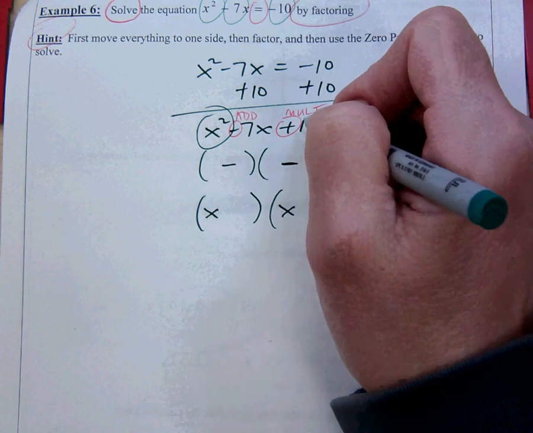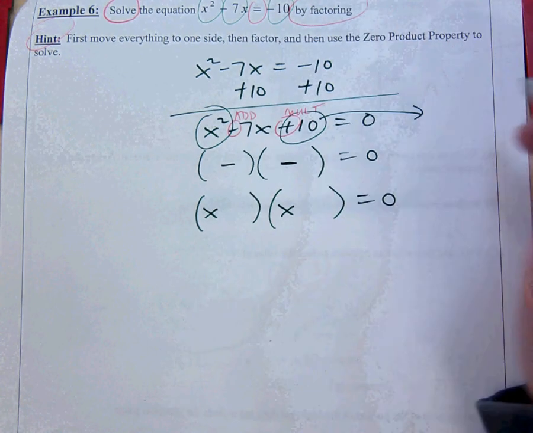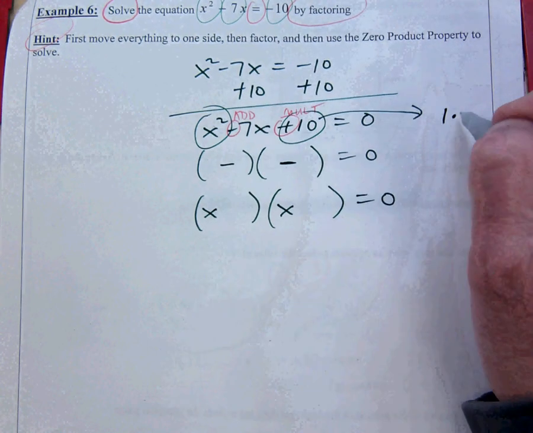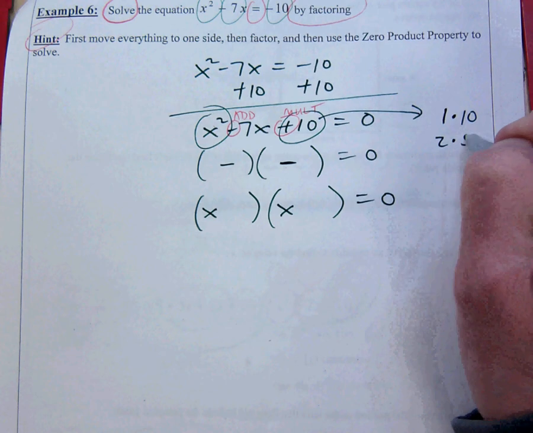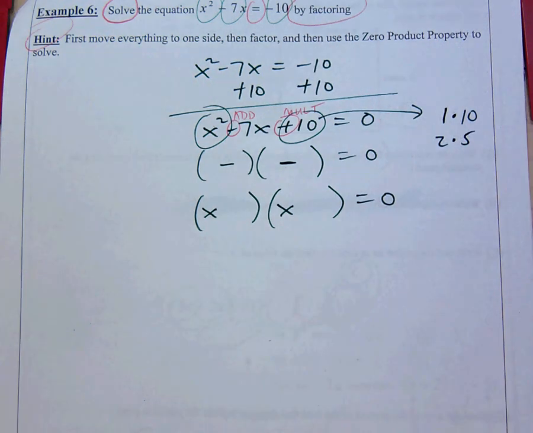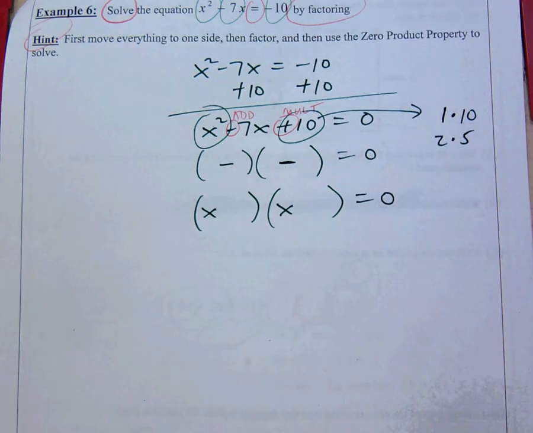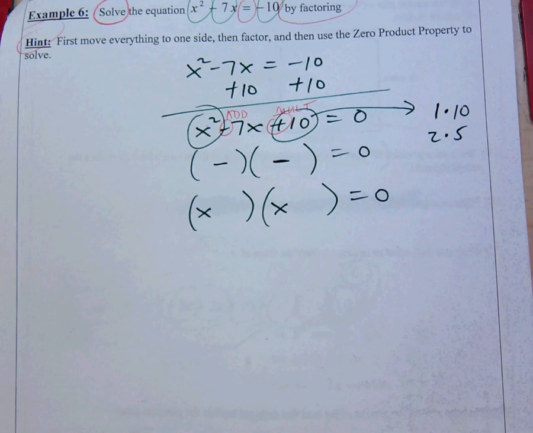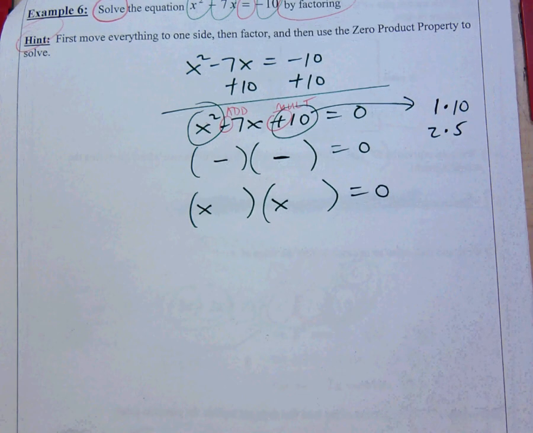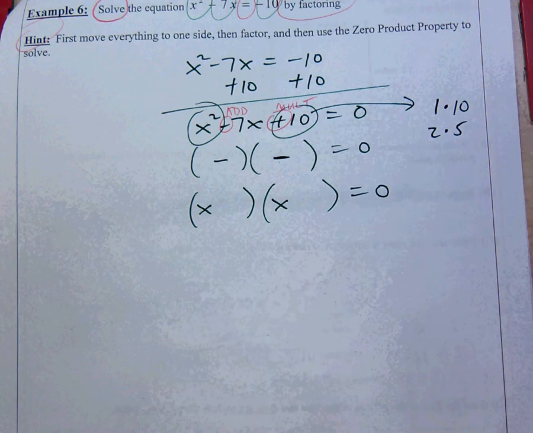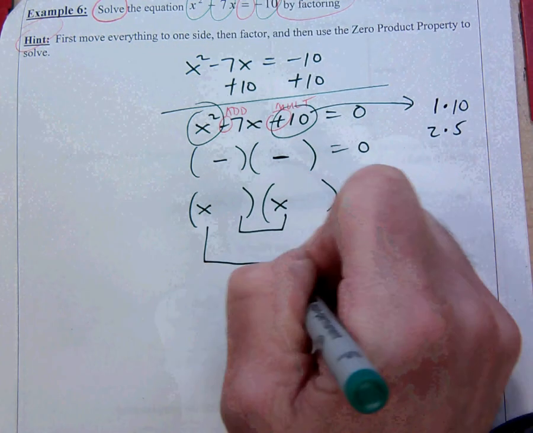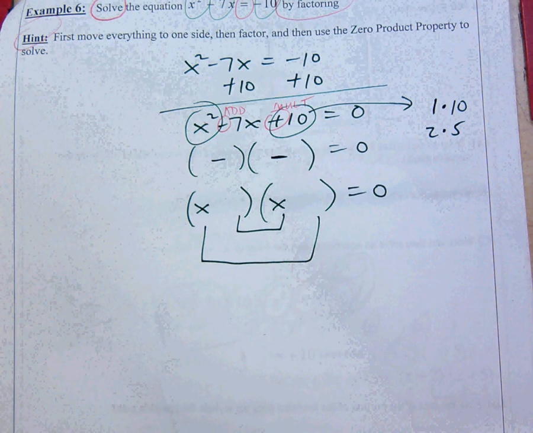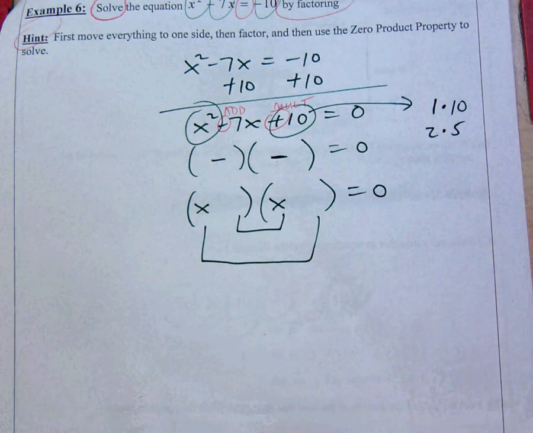Well, where's a 10 going to come from, guys? Start with the number 1. A 1 times 10. Go to number 2 next. 2 times 5. Anything else you can think of? Yeah, but that's the same thing. I'll switch them later. Okay? Are we good? All right, so what do you want to try first? This part you're doing in pencil, guys, after I make this pen and a pen.